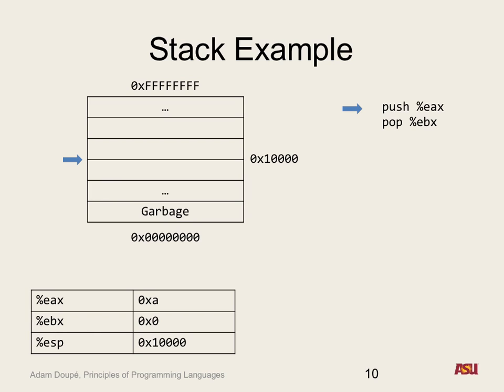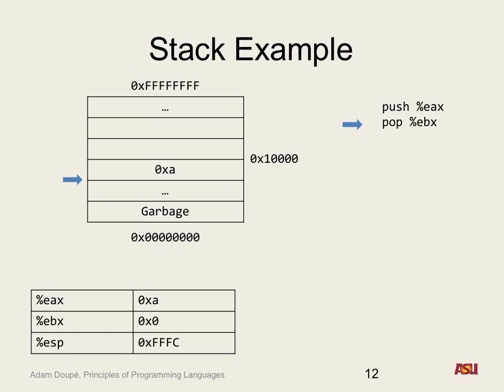Right? And so specifically what this is going to do is when this executes, we first move the stack down. So we're going to move the stack pointer, decrement it by 4, right? So it went from 10000 to FFFC. So now that's going to move the arrow, because the arrow just represents wherever the stack pointer register is pointing to. Then we copy the value A onto there, so the value inside the EAX register we're going to put on there. And then we're done. So that was pushing a value onto the stack. Cool.